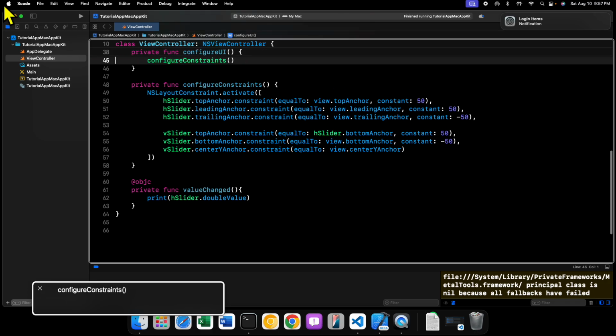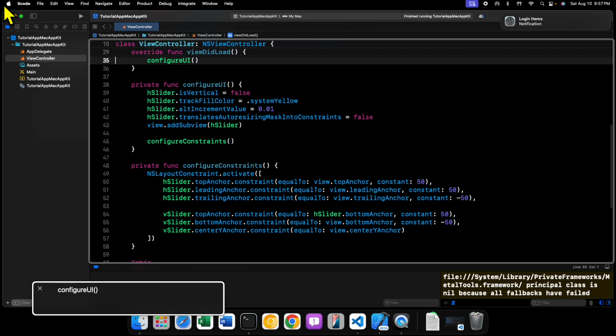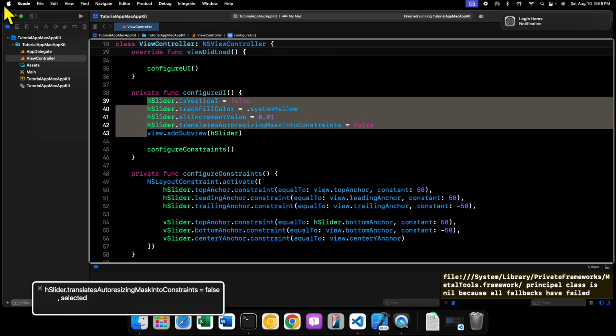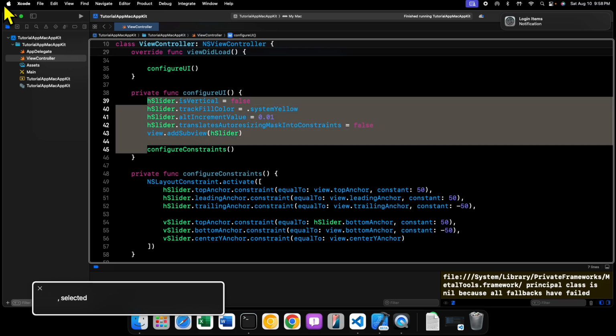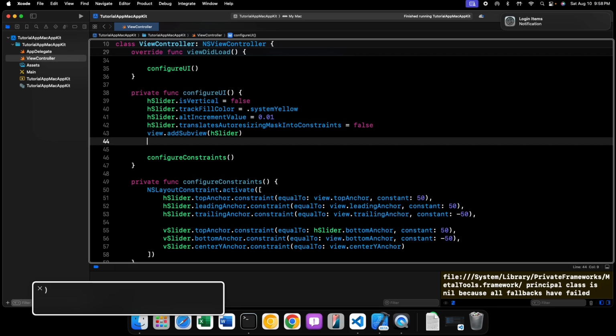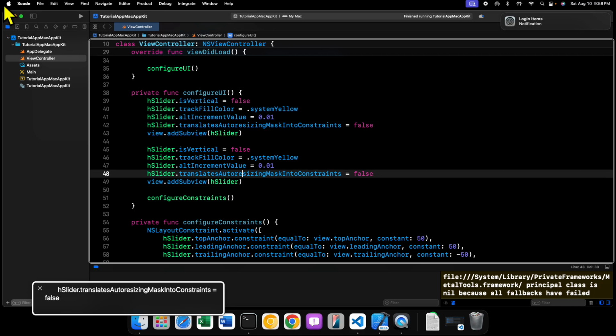So let's go ahead and go into Configure UI. And then I'm going to copy paste the configuration code for our horizontal slider, and we're going to change a couple things. All right, and we'll copy that and paste that.